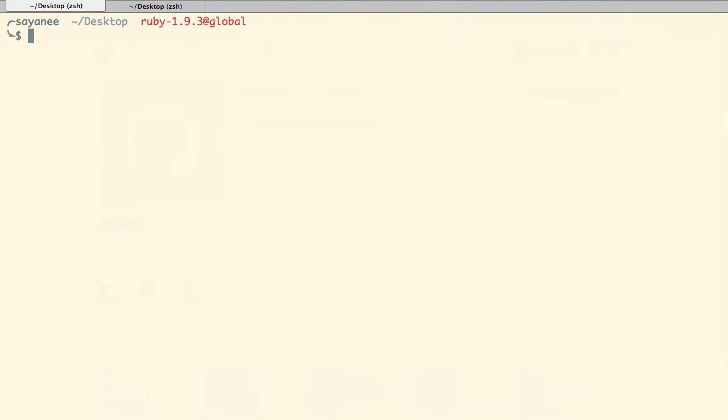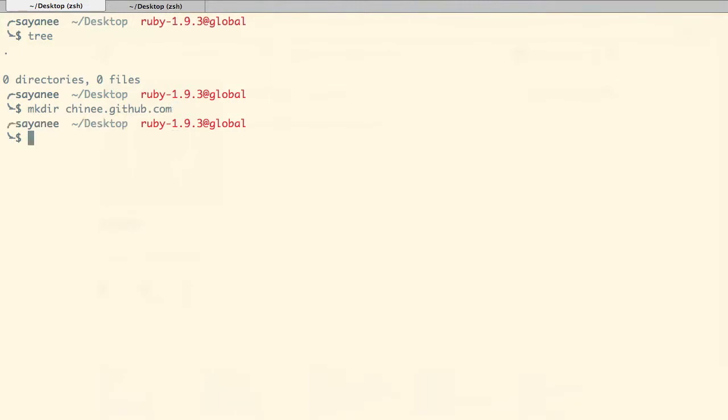Alright, so the very first thing we will do is create a new Jekyll blog. To do that, we'll come back to our desktop, which is completely empty as of now, and we'll make an empty directory. The directory will typically be named username.github.com. Why is this so? Because later on, by visiting this URL as well as the name of this GitHub repository, we'll be able to host our newly made Jekyll blog on GitHub Pages. So let's see how that happens.